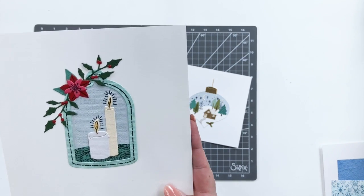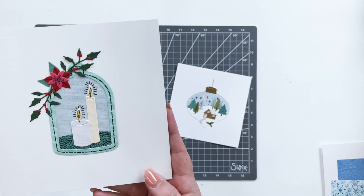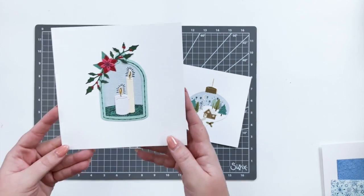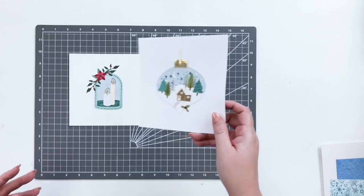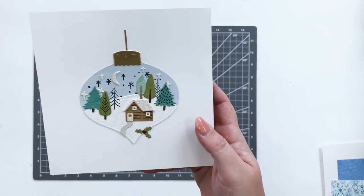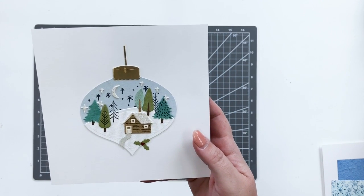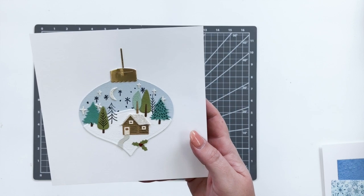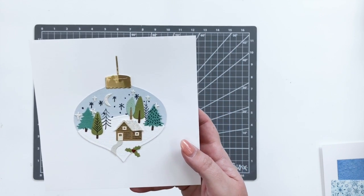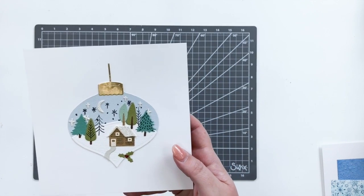I did one where I did it outside the frame. So you get a really cute scene that you can put on cards, or you can just make as individual tags. Then we have the winter ornament scene. I love an ornament that looks like it has a village inside. It reminds me of those really festive snow globes that you would get as a kid or you'd see in the stores. And so there's something so beautiful about creating a winter wonderland inside of the ornaments.